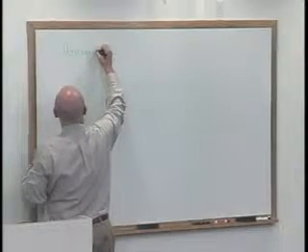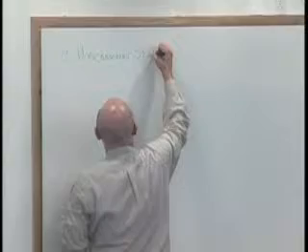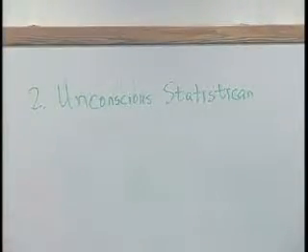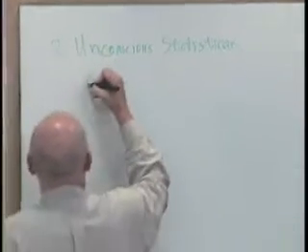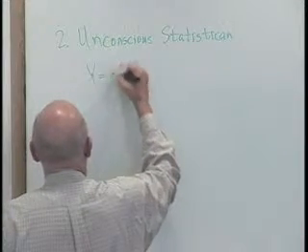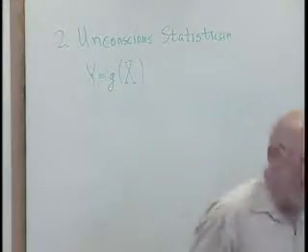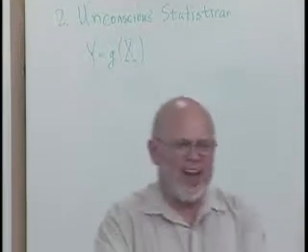So we've now got number 2, unconscious statistician. Okay, here's what's going on. We have one random variable that's a function of another random variable, y equals g of x. And in the example I'm going to do, the random variable x is the number by which the counted number of visitors entering a museum exceeds the number that exited that museum.